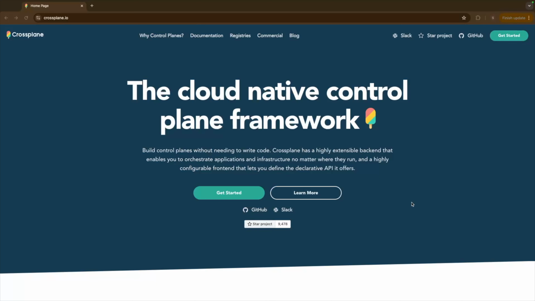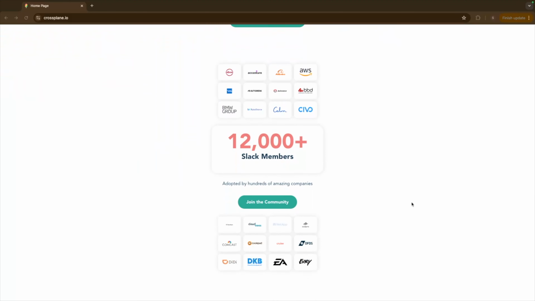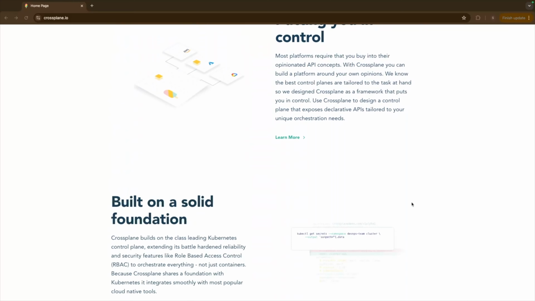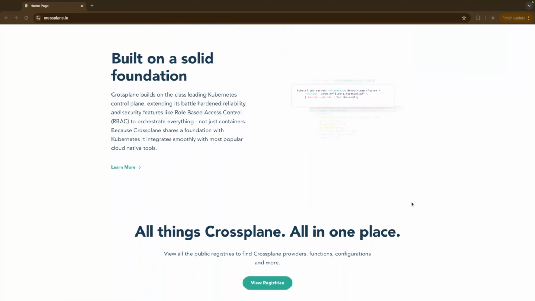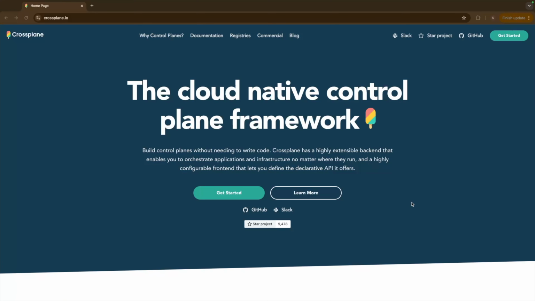Now, coming to Crossplane, it's another Kubernetes tool which is picking up a lot of momentum, and a lot of organizations are adopting it more and more. What it enables you to do is deploy your infrastructure from inside of Kubernetes. So you will write a YAML file or a manifest, and then you will deploy that manifest in Kubernetes, and that in turn will spin up your infrastructure.